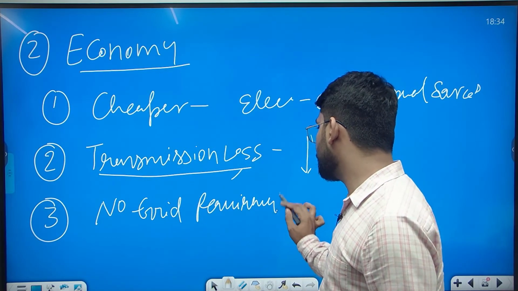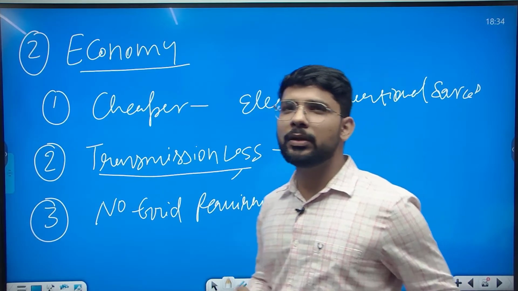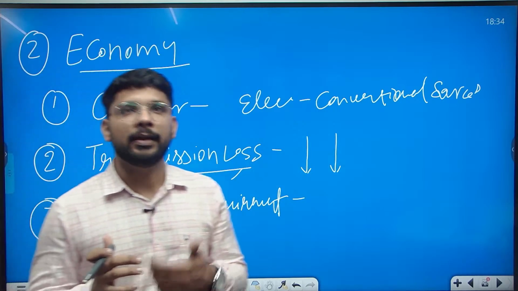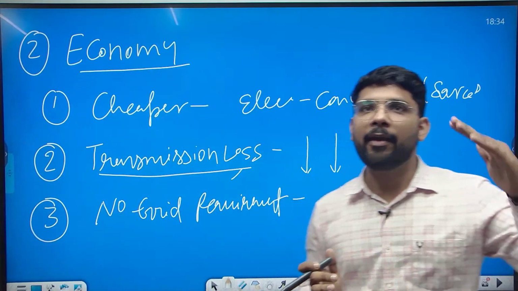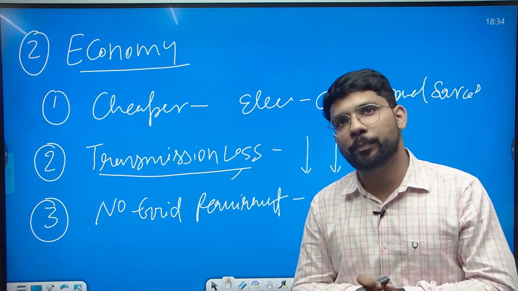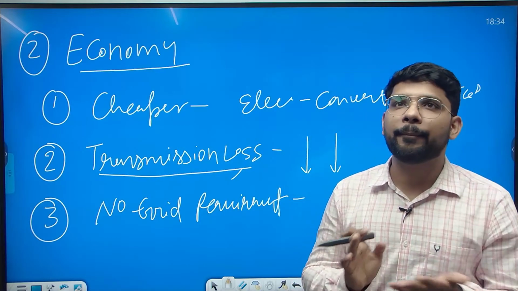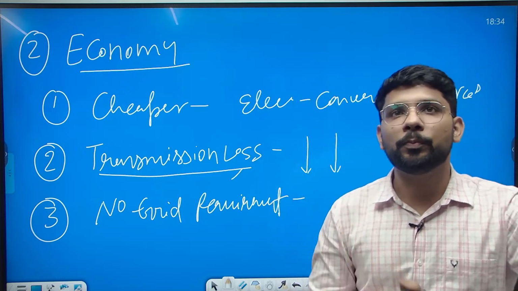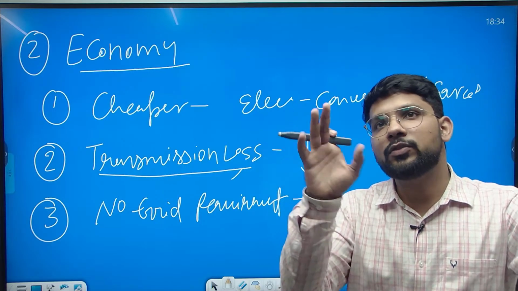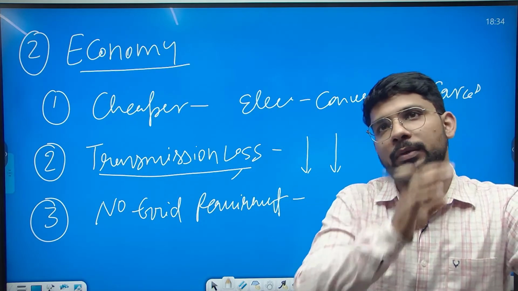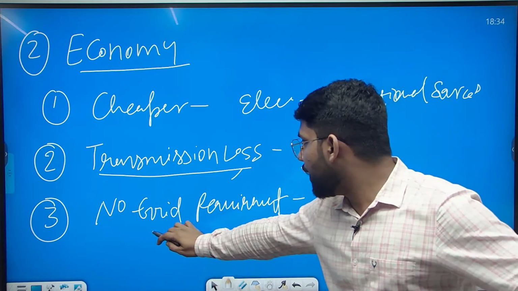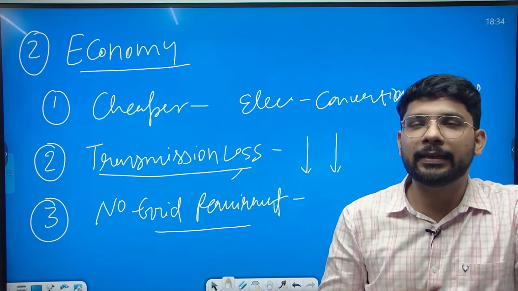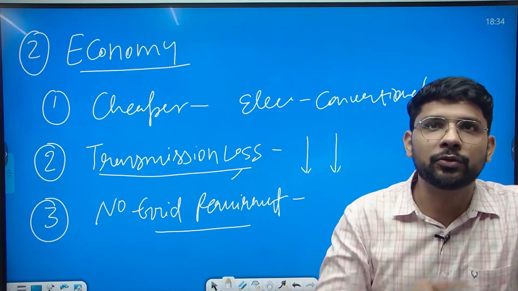requirement. In the case of solar energy, each building, each factory, each household can have a solar panel on the top or in the building. So they can generate their electricity as they consume. But in the case of the energy we are generating from the conventional source, there is a requirement of the grid, which further transmits the electricity to the industry, to the household.